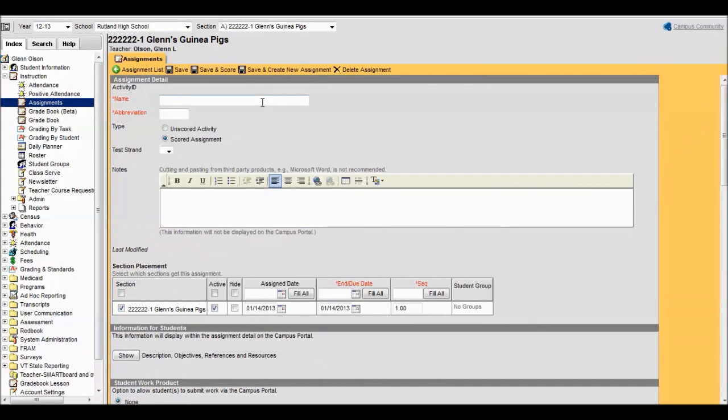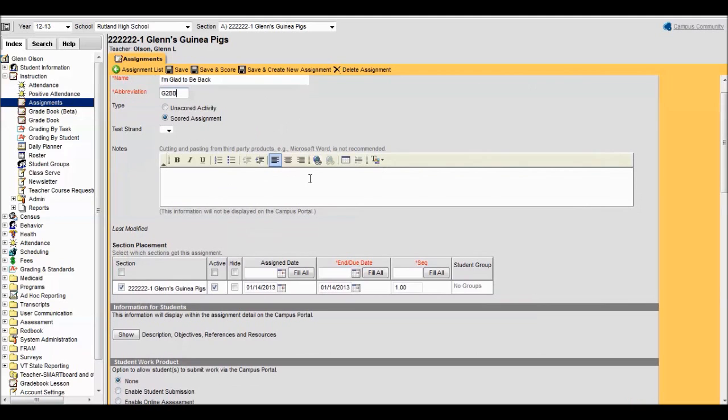I've never found this to take several minutes yet. And my assignment's going to be the I'm glad to be back essay. If I could type. Now remember, an abbreviation, if it's a common assessment, it's essential that you and your colleagues all use the exact same abbreviation following the naming conventions identified in the naming common assessments document. This is not, so I'm just saying glad to be back.